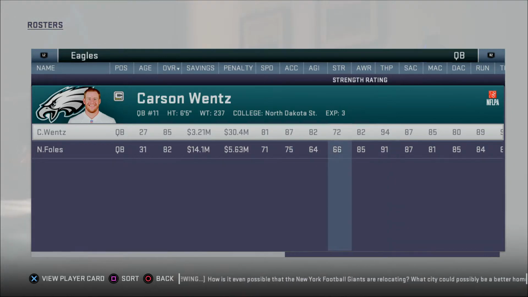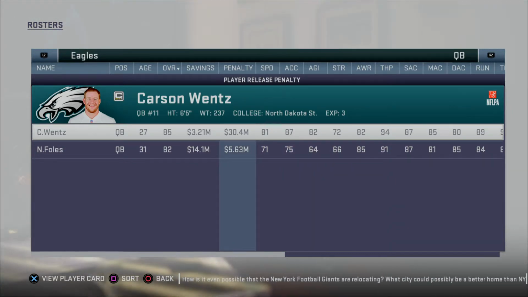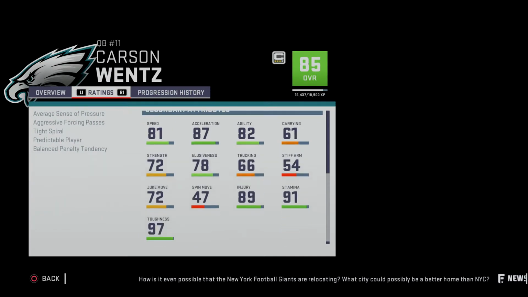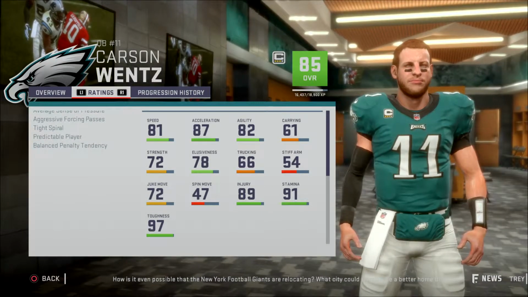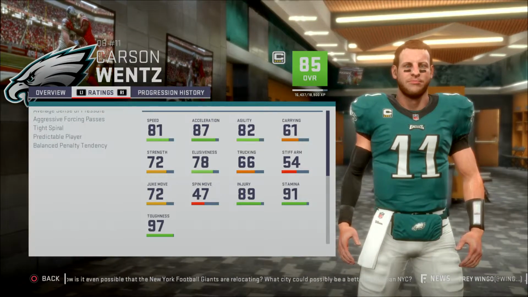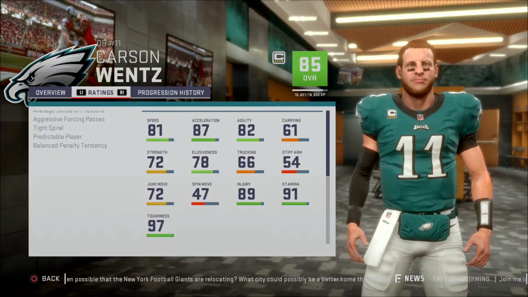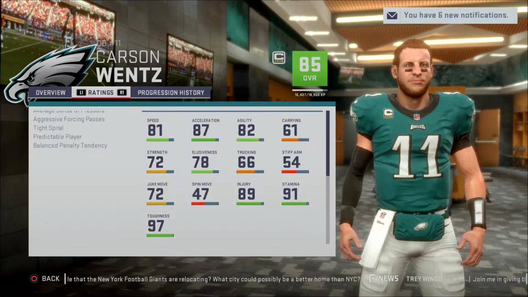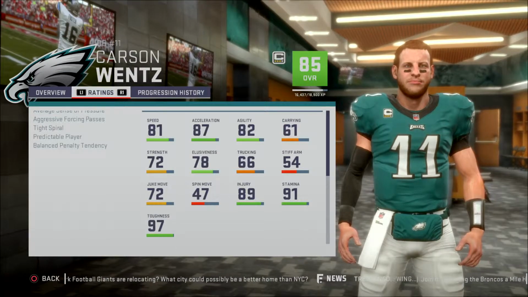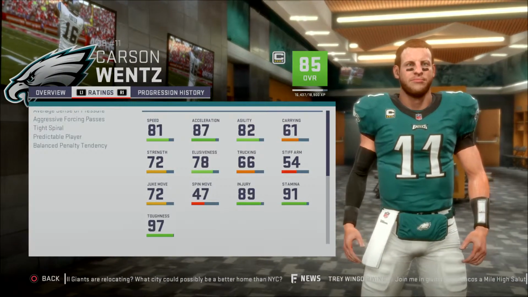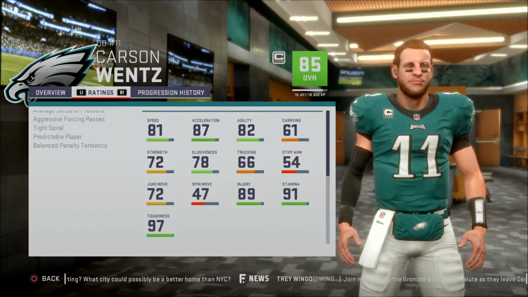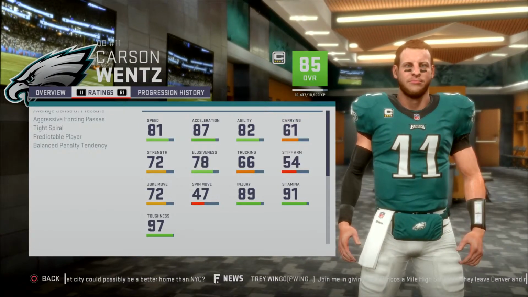here's what I would be looking at when I'm developing a quarterback. So if I go to Carson Wentz and just click in and look at his ratings, the things that would stick out for me, primarily physically, would be I would want 75 or better speed. If you have 75 or better speed, then that's going to get you to a point where you'll feel comfortable, at least just rolling out a little bit. You might be able to get past some defensive ends. You might be able to get like a 5-yard gain here and there if you're scrambling or something like that, or if you're in trouble. But that's going to be kind of the threshold that you're looking for.